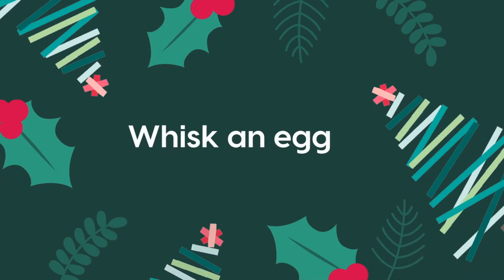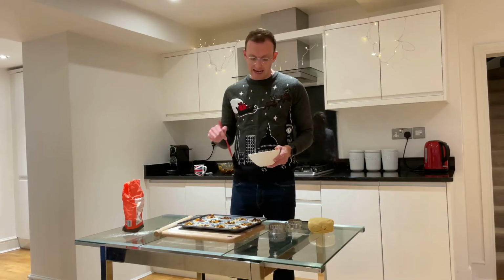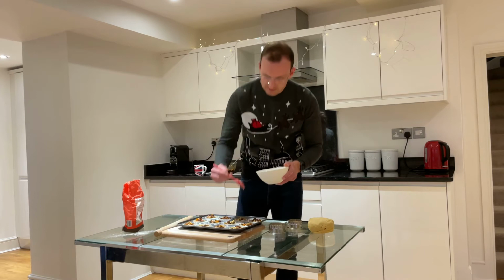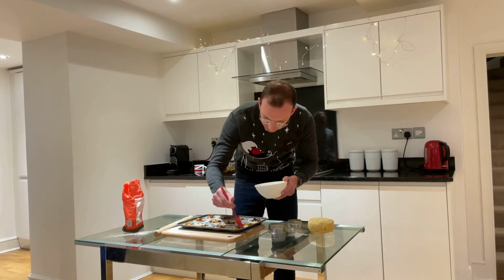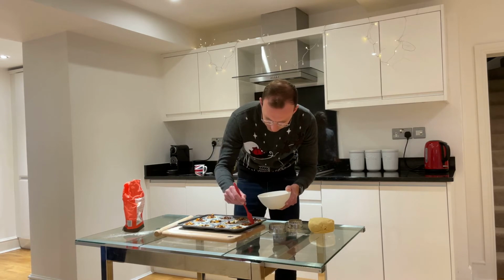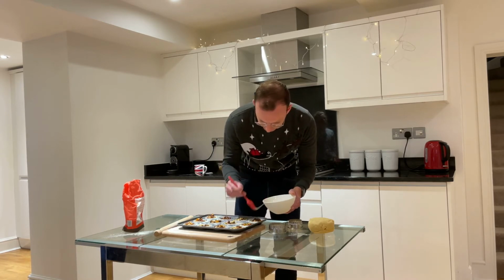Once you've filled each of the cases, just break an egg up, whisk it up, and then you're just going to put a little bit of egg round the side of each one, just round the side of the lid, so the lid has somewhere to stick, okay?